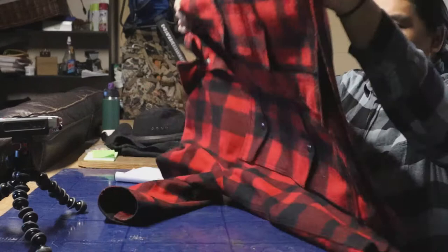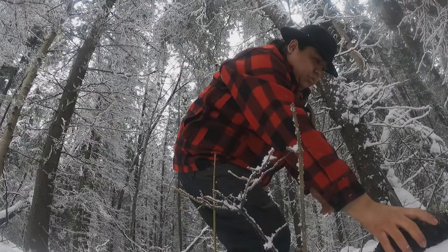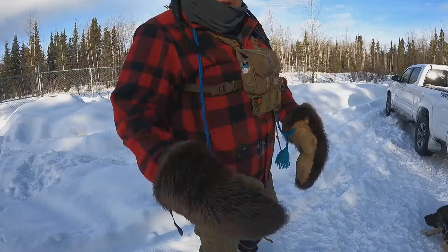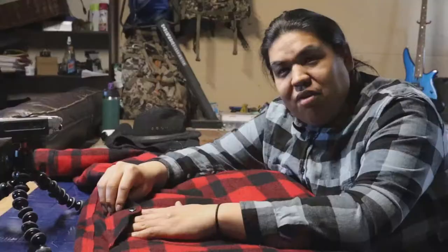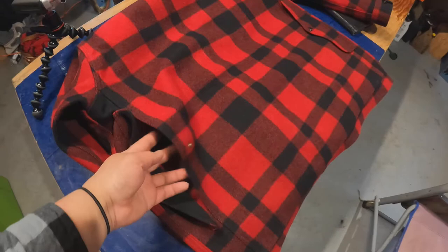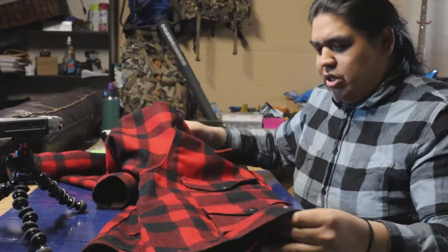One of my favorite things about this jacket is on the back — I've heard people call it a game pocket or a map pocket. When I'm bird hunting I can sometimes just throw grouse in the back here and it works pretty decent. I also put fur mitts in there, and it works really great for that. You can even throw something like a tablet in the back. It feels really good quality when you have something in here, and I really enjoy this back pocket, especially if you don't have a pack on you at the moment.